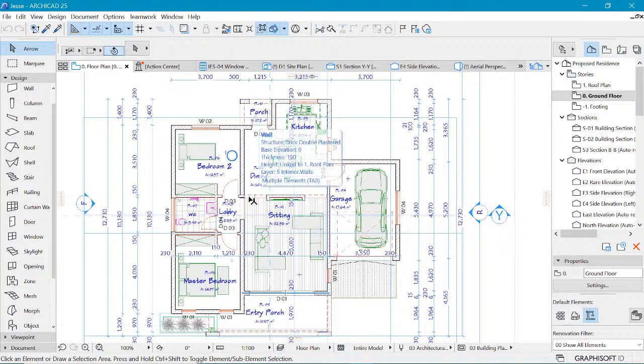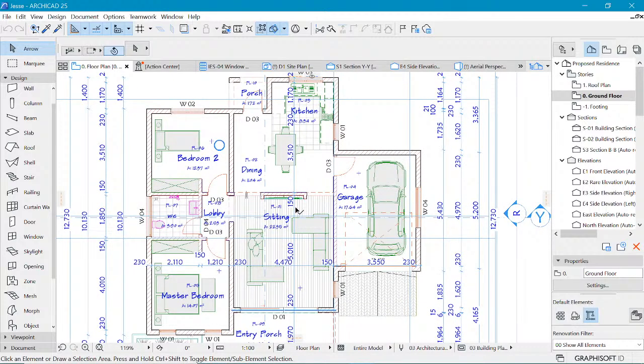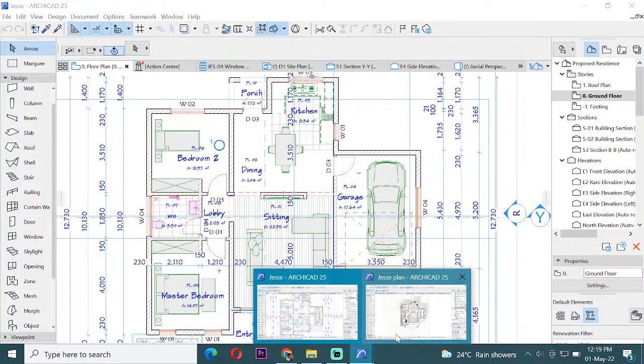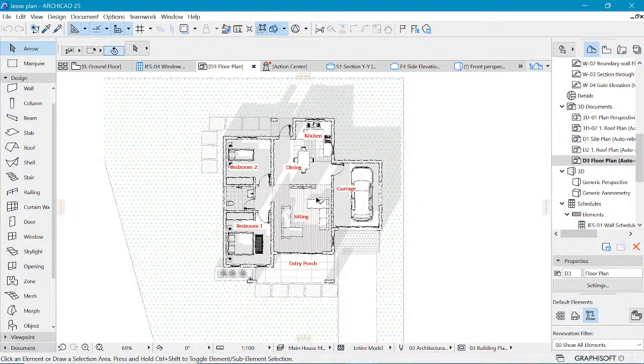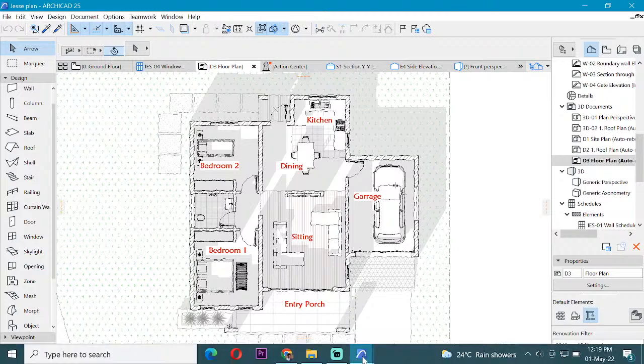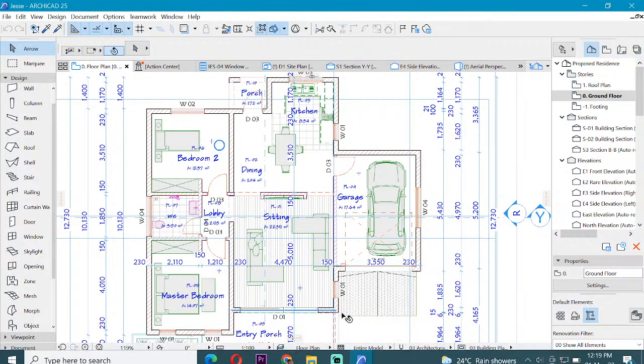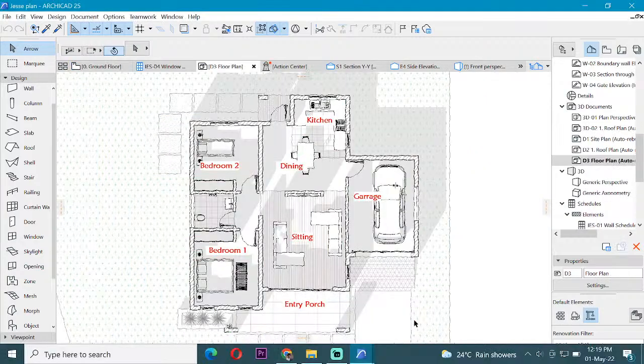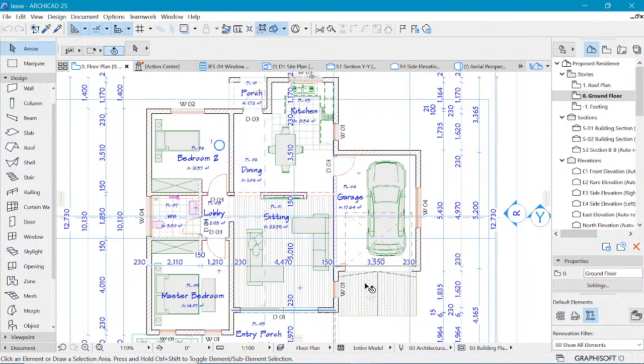Because today we are just going to see how to transform this floor plan into something that looks a little bit better, in my opinion. We want to transform them to look something like this, if you can be able to see that. So how do we get from here all the way to there? There are just a few simple steps, but we need to be aware of them.